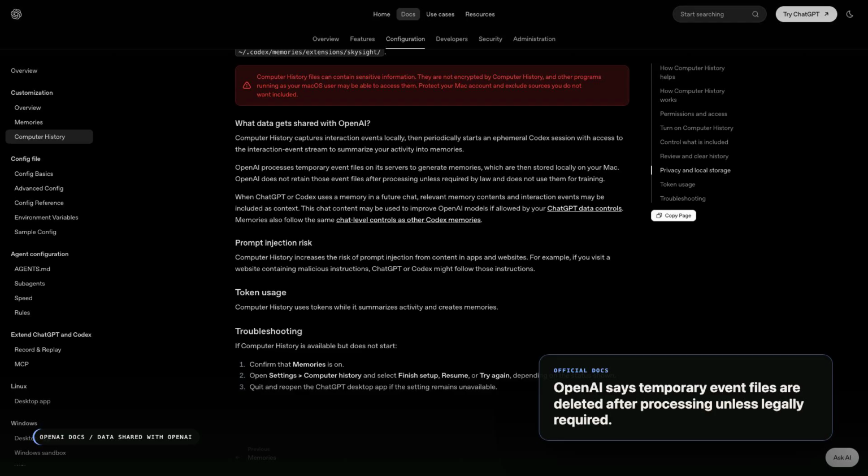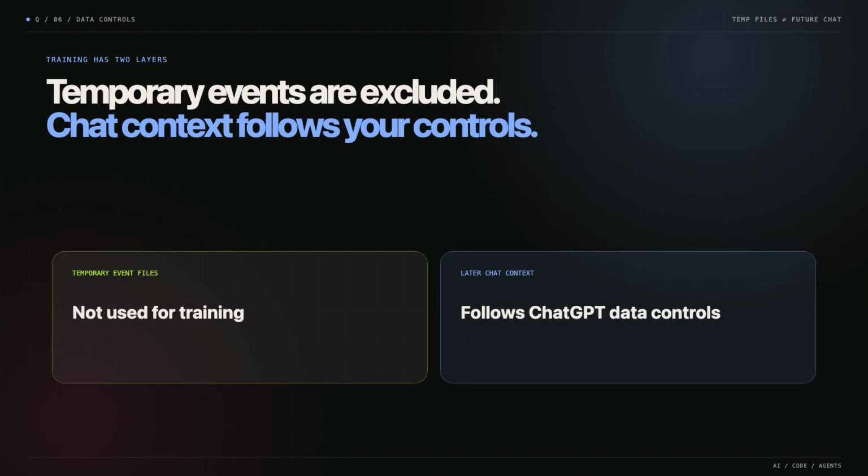Later, when a memory helps with a chat, the relevant memory and interaction events can enter that chat as context. Whether chat content can improve OpenAI models then depends on your ChatGPT data controls. So the clean mental model is local collection, temporary server-side summarization, local memory storage, and selective retrieval into future chats.